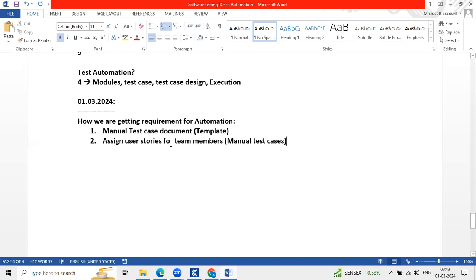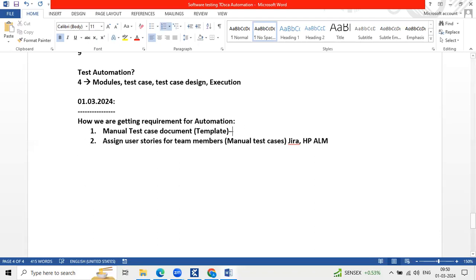They create the user stories in a test management tool, either Jira or HPALM, and based on this they assign the stories to the team members. Clear? Only these two ways are possible.